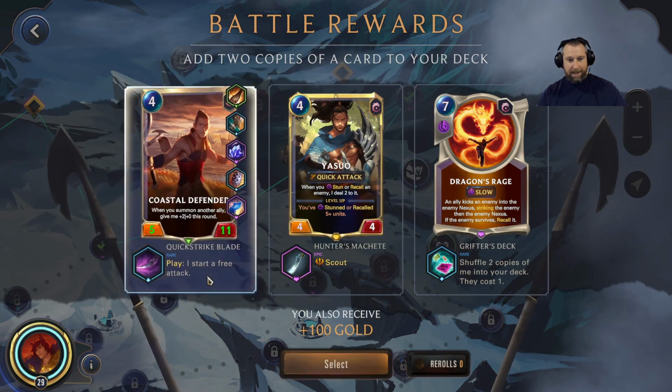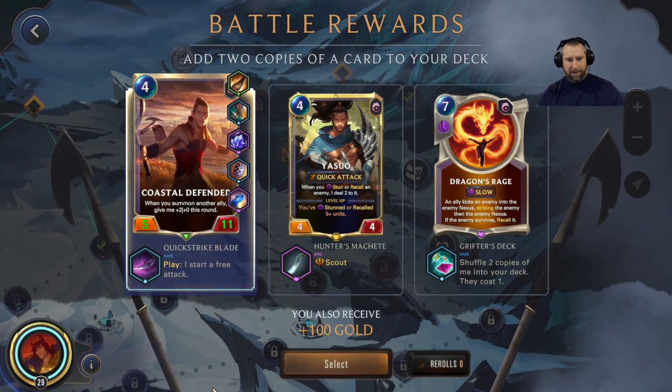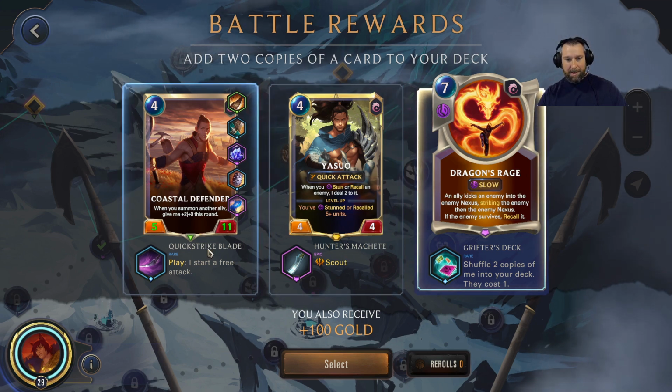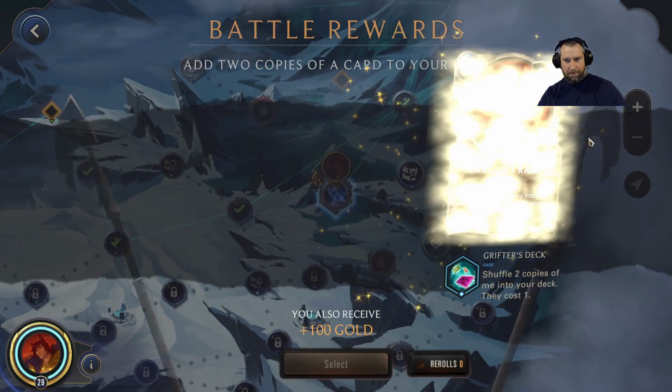Alright, so I'm happy enough with the deck. Ooh, Coastal Defender with free attack. I don't think we wanna mess with that. Let's just take the Dragon's Rage. I don't think the kicks are gonna be that strong, but it might let us kick away a Watcher or deal a little bit of Nexus damage. I don't think we want the champion, and the free attack on the defender does scare me a little bit. We'll take the Dragon's Rage.